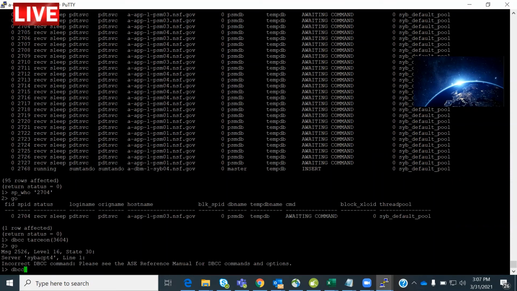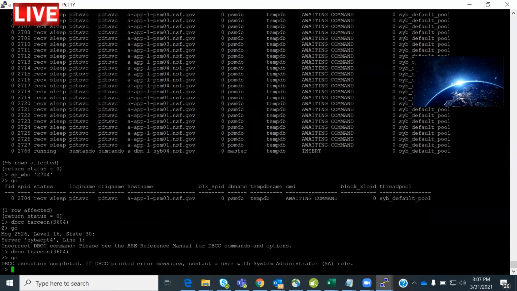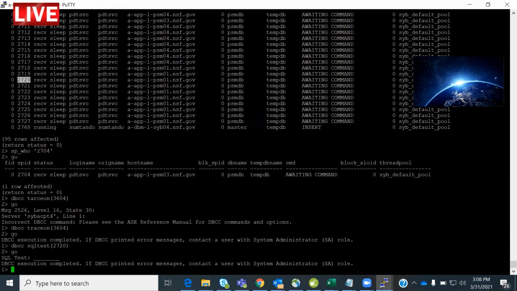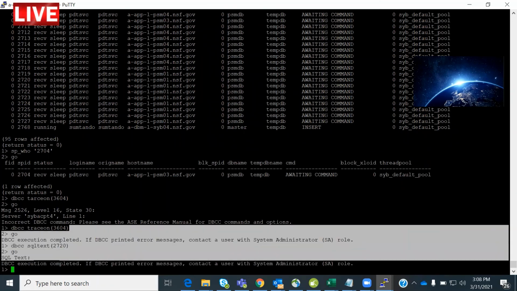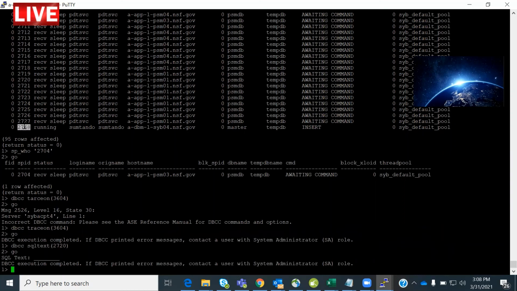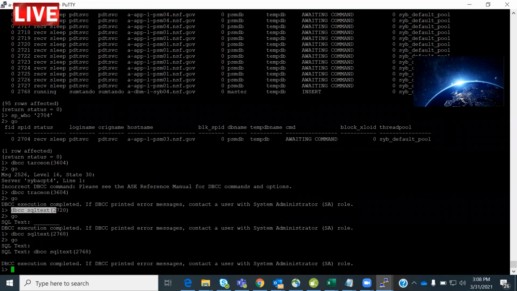DBCC traceon 3604. Yes, I don't know what I did before. Okay, so now DBCC sqltext, and for whichever process you want to see the SQL text, you can just put the SPID. Right now it is awaiting command, not showing any SQL text. It's showing only underlines, meaning if something is happening, we can see it over here. 2768. If it's still active, it will show you. Otherwise, no, it's not active now.